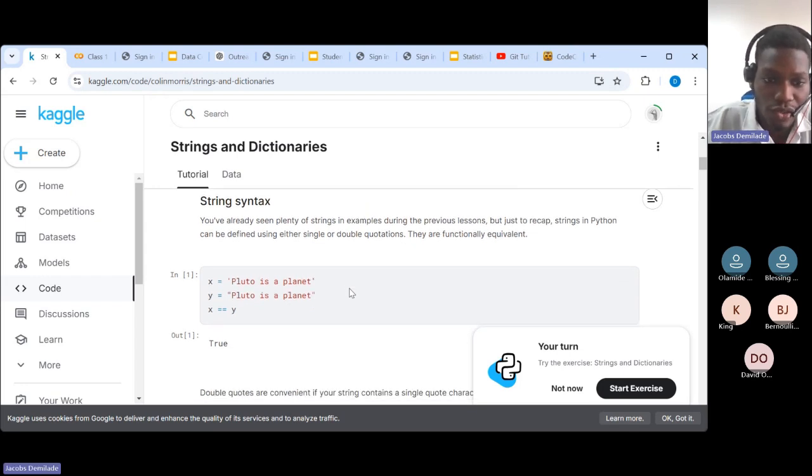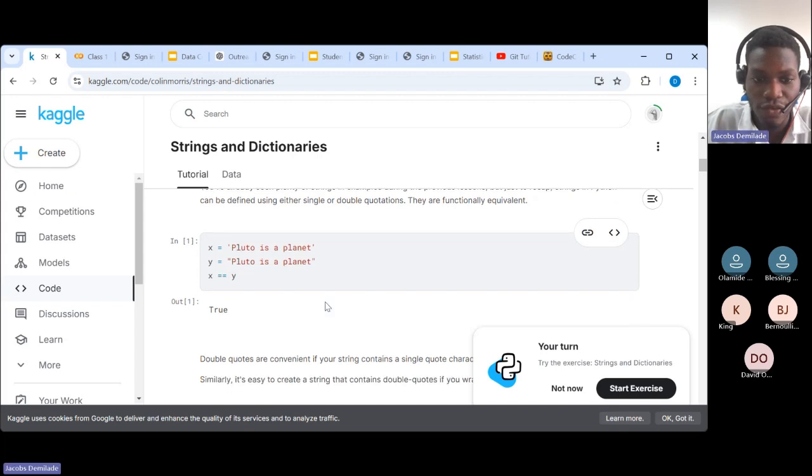Okay, so moving forward, we all know what syntax is. Syntax is the basic rules and guidelines you have to adhere to when writing a programming language. We've seen plenty of strings in examples from the previous lessons. But just to recap, Python strings can be defined either by using single or double quotation marks, and they are functionally equivalent.